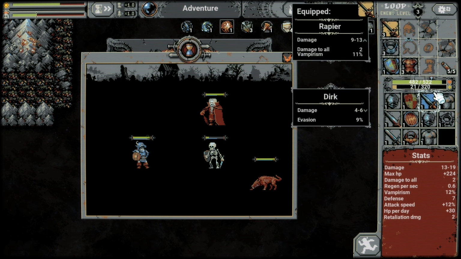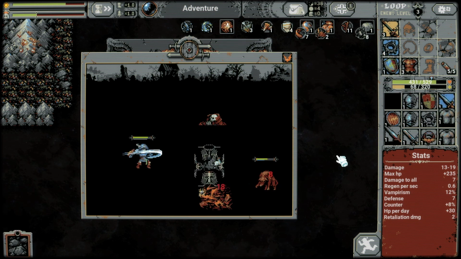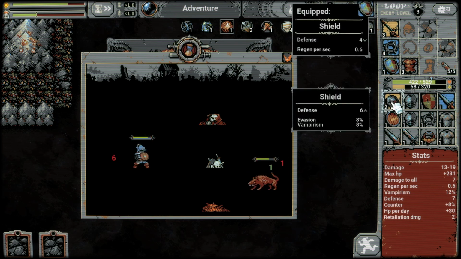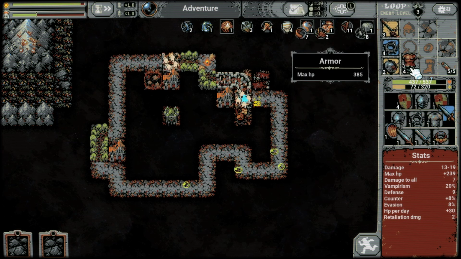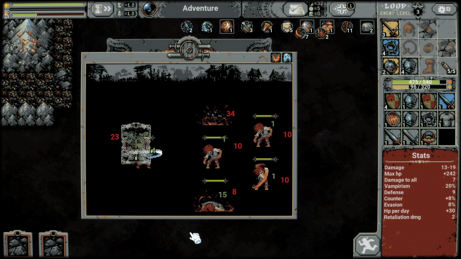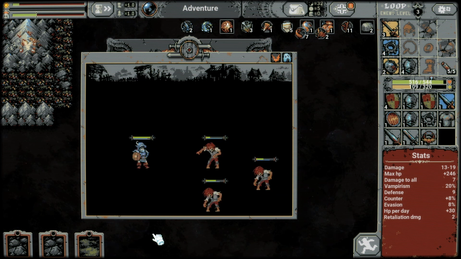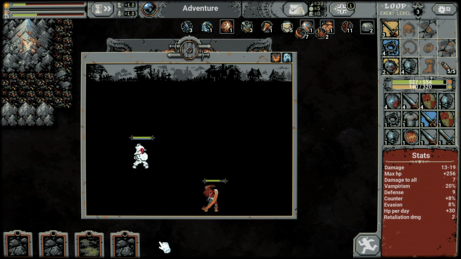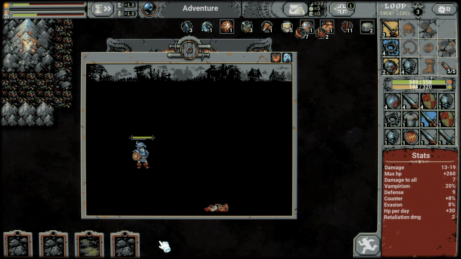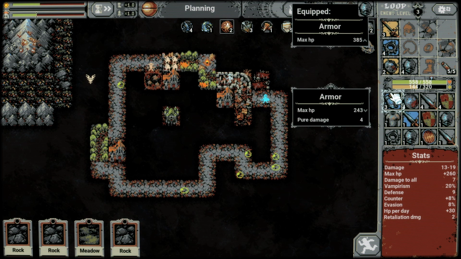This is, yeah. Put it on. A ring counter, yes. Shield, vampirism, regeneration. Put it on. Looking good. Stop. What's this? Pure damage. I'm gonna keep this.